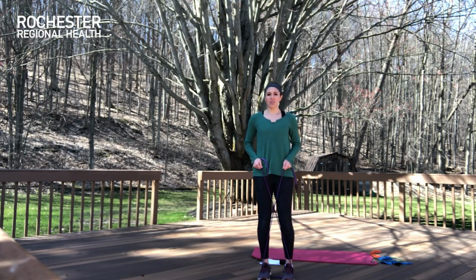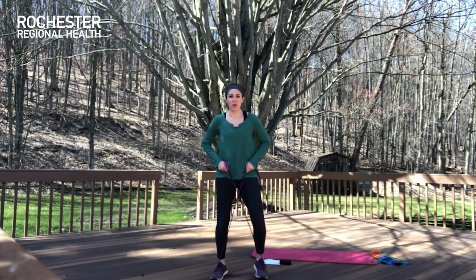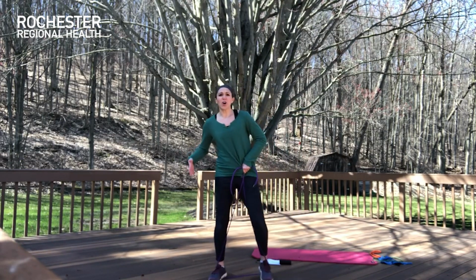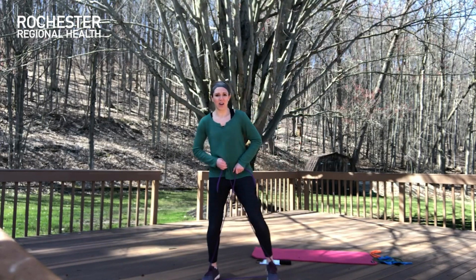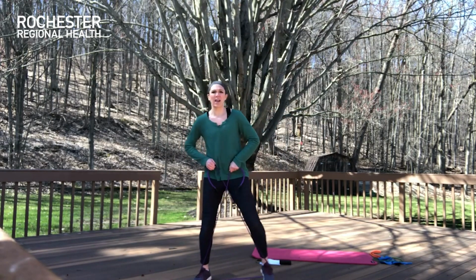Let's bring it back up. Hands are just resting at the hips, and come back to that side step, okay? When you're stepping that following leg back in, don't step your feet all the way together. You're gonna lose the tension on your band, and that band will slide, okay? So you can see I'm only stepping in about halfway.